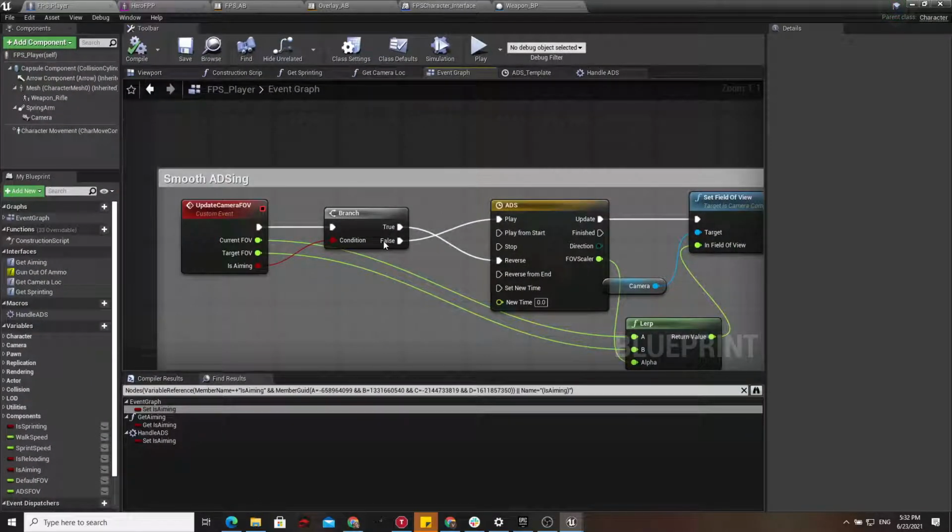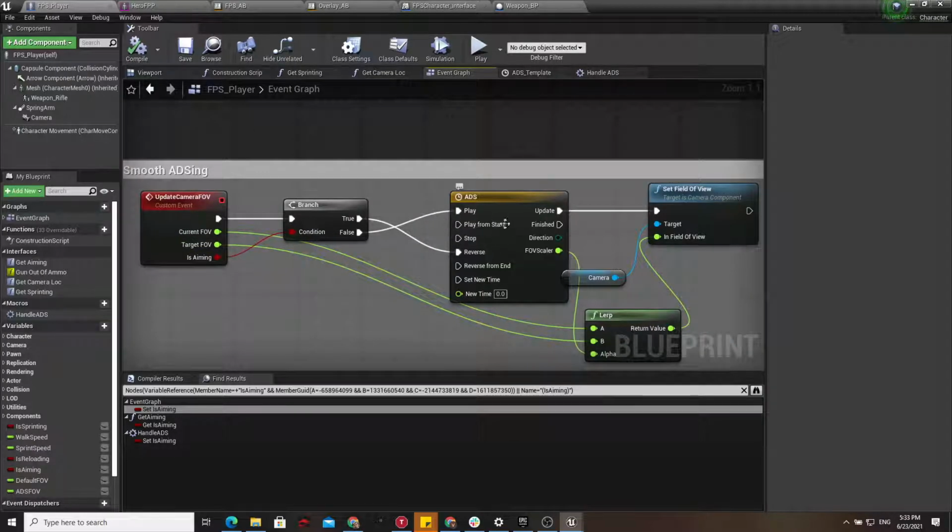That's super nice, because if we get interrupted at a certain point during the ADS and we want to reverse it back, it will work just fine. If we want to start it from the start all the way every single time, then we need to take the play from start and utilize this variable.